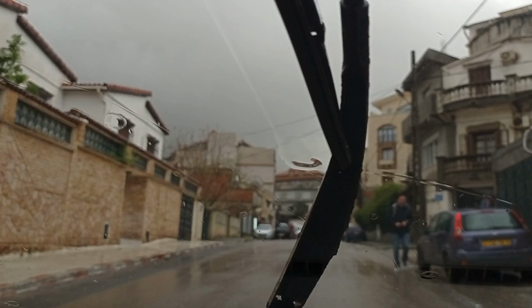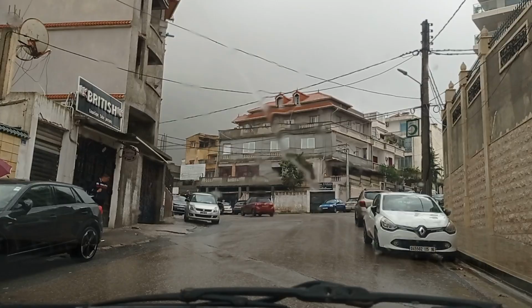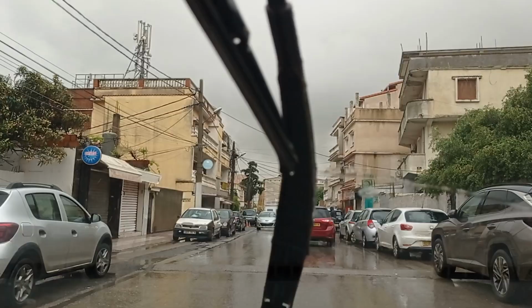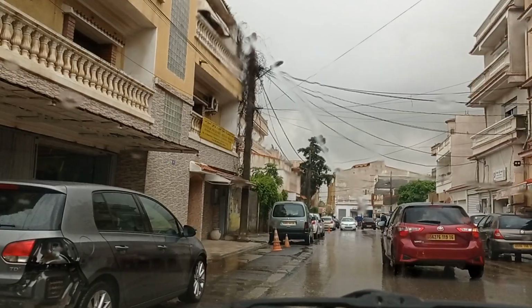There is a toy store here on the right. I sometimes visit it because they sell lots of toys, and they give me ideas for birthday gifts for my kids. So I like coming here because they have a very big diversity of toys. I always manage to find some good toys to buy my kids here. All right, I thought that car was going to park.